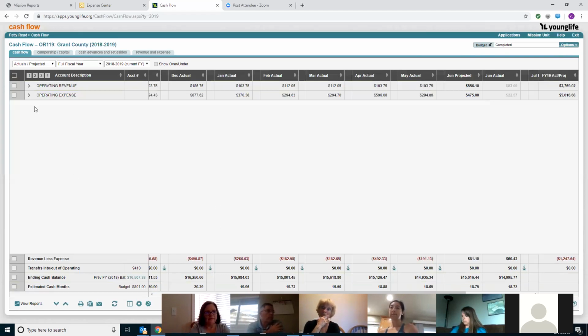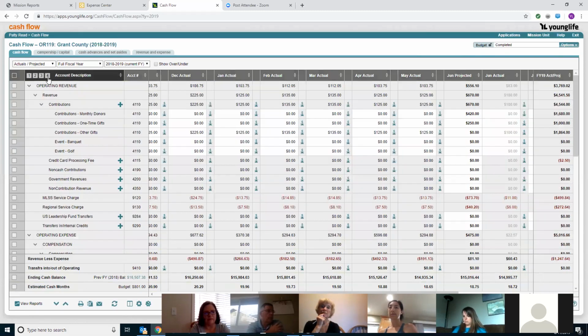Let's see. I'm going to expand this all the way and talk a little more about this. So you can see that there's gray fields and there's white fields. Even though there are other reports that we can look at and see who is a monthly donor, when income processing puts all the money in here, you'll see in your own cash flow, they always put it in other gifts. And sometimes I get questions about that, like, we know we have monthly donors. Why does everything always show up in just other gifts? And also, you might create your budget and have a budgeted amount for monthly gifts, monthly donors, but it's still all being dumped into other gifts.